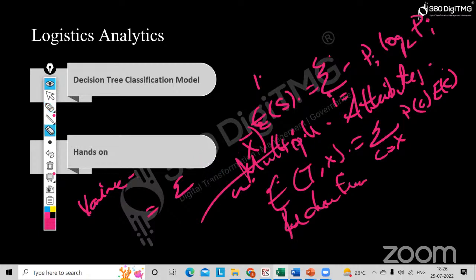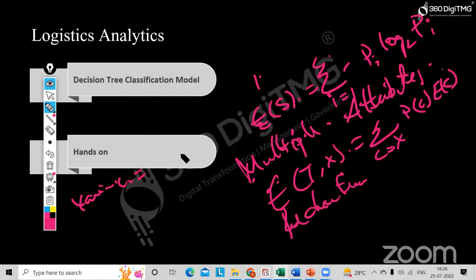Here x bar is the mean of the values, and n is the number of values.